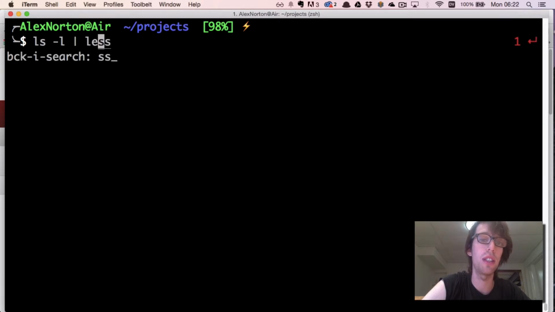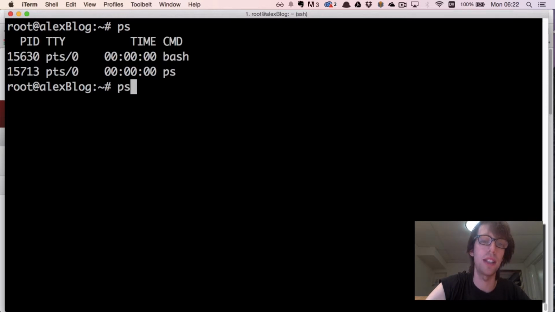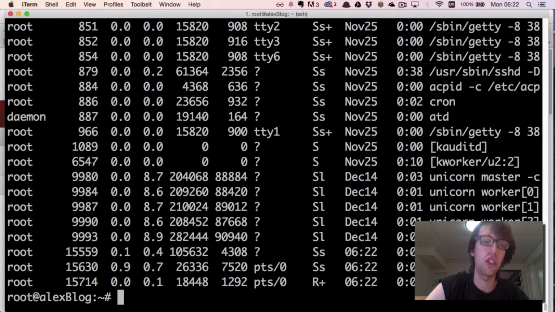Something I also like to do is, let me SSH into my server right here, which we're going to do right now. I have to shut down my web server to update it. I could just update it manually, but if I wanted to shut down my web server, I would have to find it. So one thing I could do is ps aux, which lists all the processes, even the ones I'm not running. To kill this process, I would need to find it, and it's actually right here. It's this unicorn one right here.